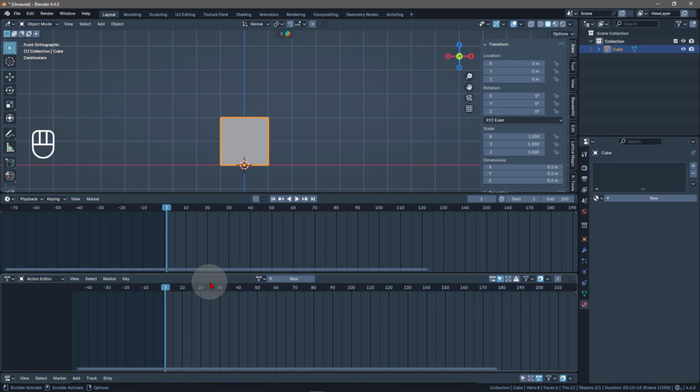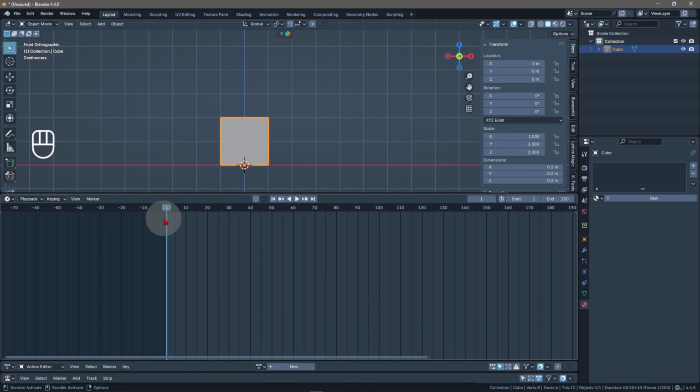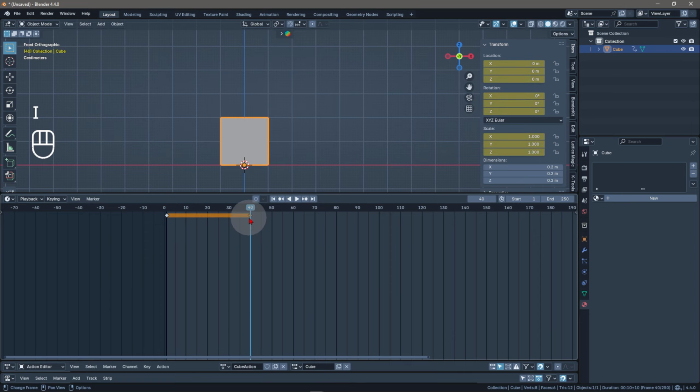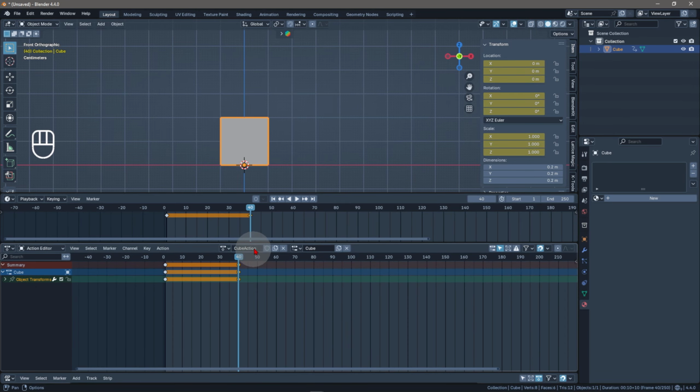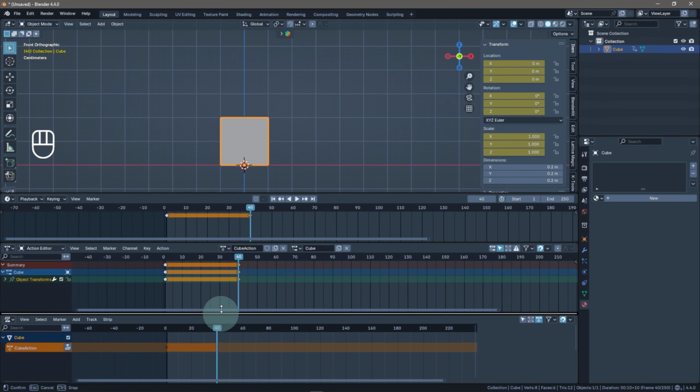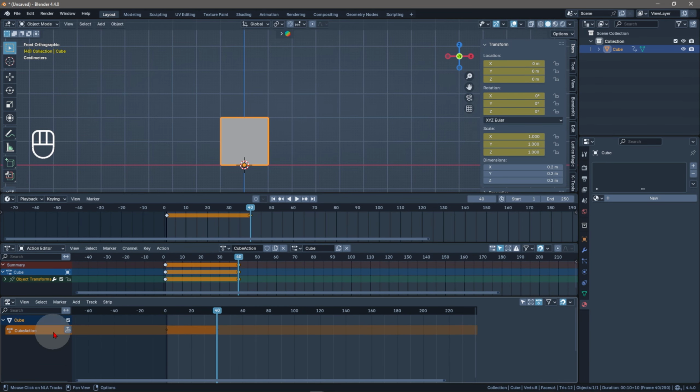So anytime you're making animations in Blender, anything at all, when you make your keyframe with I, and then you go elsewhere and you do something, this is what we see. But under the cover, Blender has already made an action for us, and then it is just lingering somewhere in the NLA. I'm using the word lingering because there's something we have to do to be able to use this.